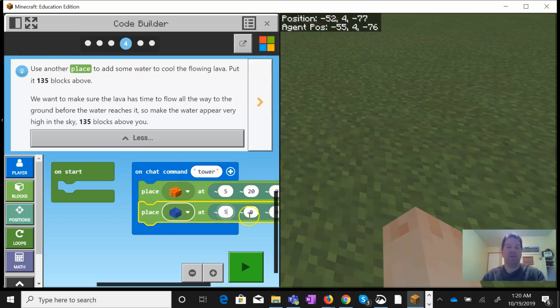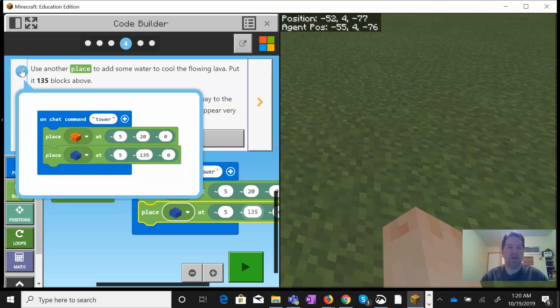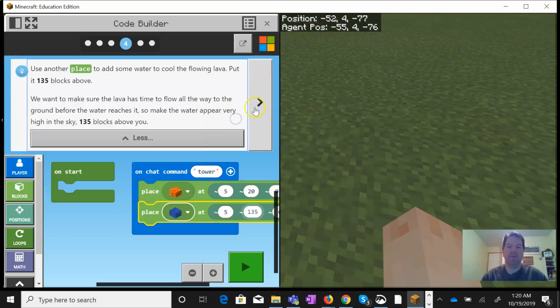I bet you this should be staggered with the other one because it should come directly down. And that's my computational thinking on that. I'm thinking, okay, so it's going to be 5 over, this 135 up. Okay, I'm understanding that. I'm going to make sure the water appears in the, okay, got it. I think it makes sense. We can double check if that looks right. I was right on the 5. That's good to know. I'm learning. Excellent. That's what this is all about.